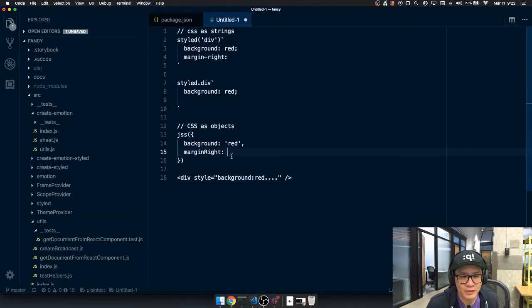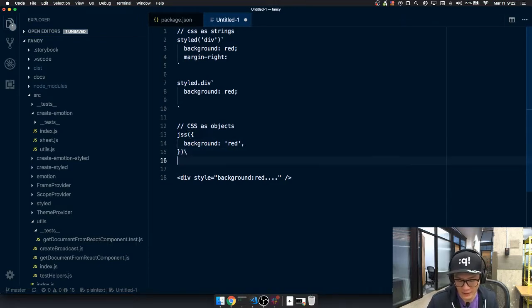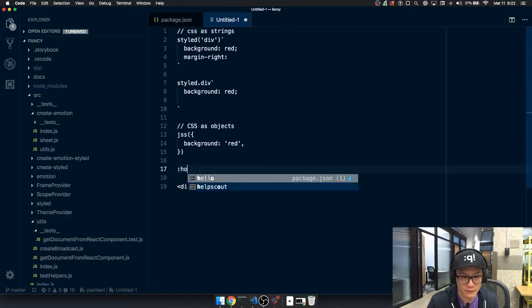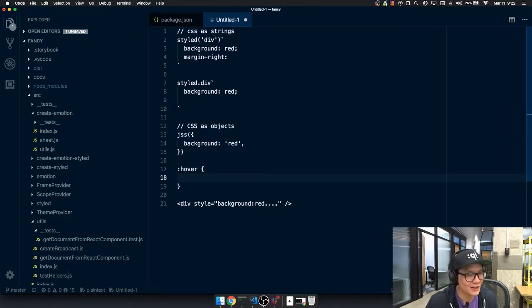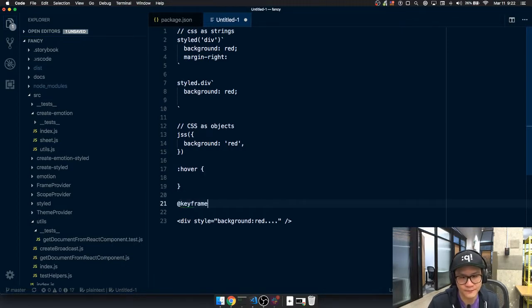So I think the advantage of using a library that eventually compiles down to styles is you need to be able to support pseudo CSS, like hover, for example, and media queries and keyframes. Keyframes are used in animations. They look like this.